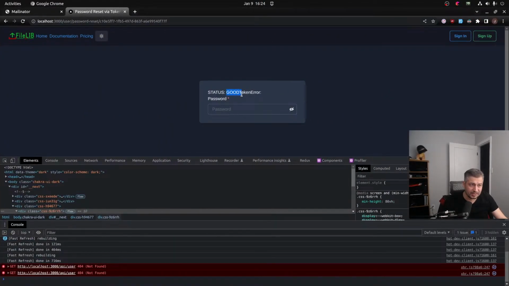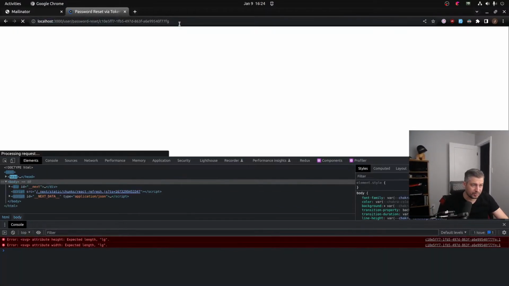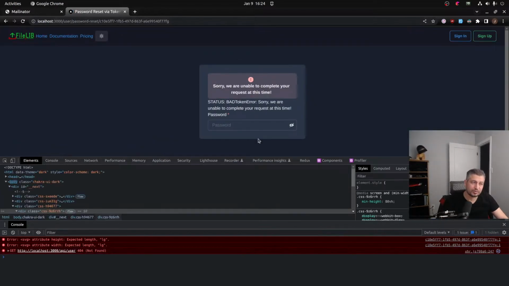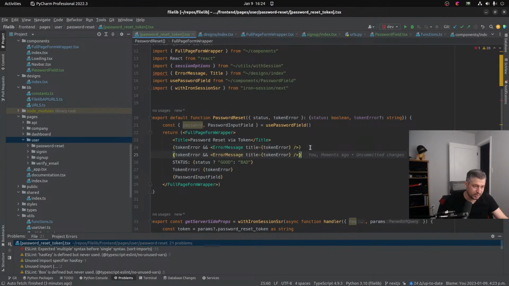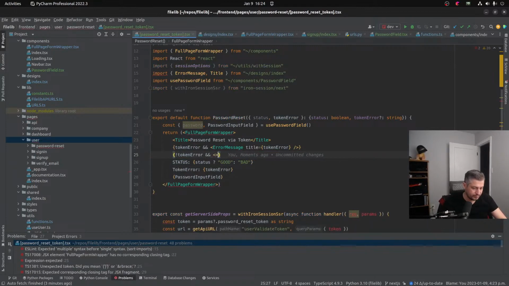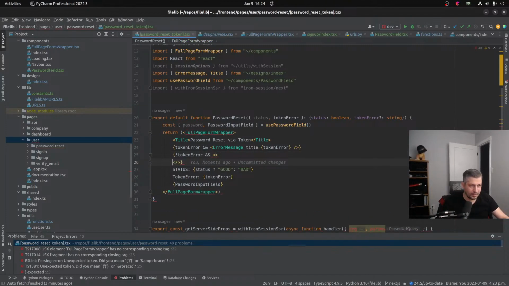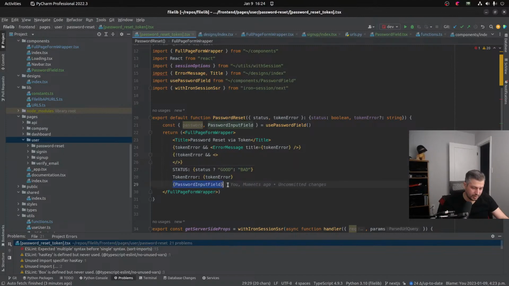In fact, because there is not a token error at the moment, I am not getting that. So I'm going to turn this up. Give me the error message. We are unable to do. Cool. And the rest of the thing needs to be inside this again, but this time, no token error. We're going to take this and put all these things in here.